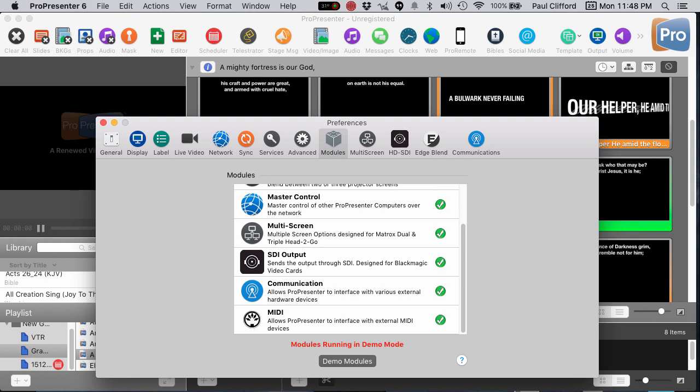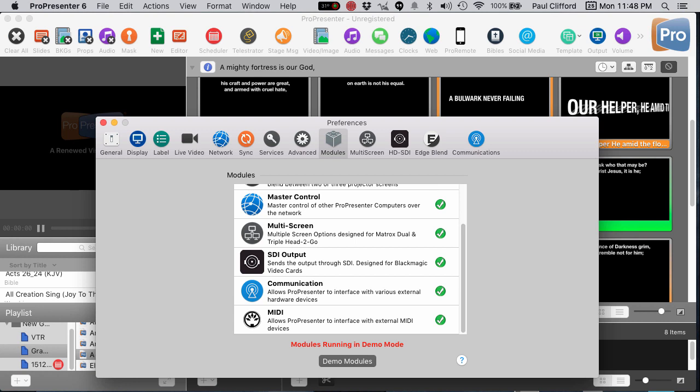A lot of video switchers have the ability to send out an RS-232 command, and with the communication module, you can basically have ProPresenter listen for this command and advance to the next item. So the technical director who's running the switcher can hit a roll clip button on the switcher, and that will advance the next item without having to talk to an operator or something like that. So it could make just that piece of the puzzle a little bit simpler.